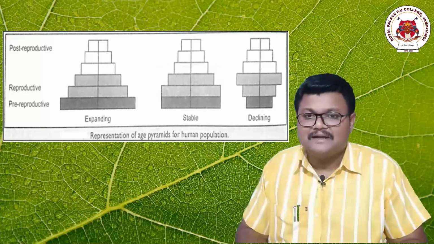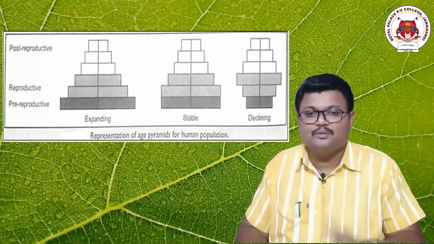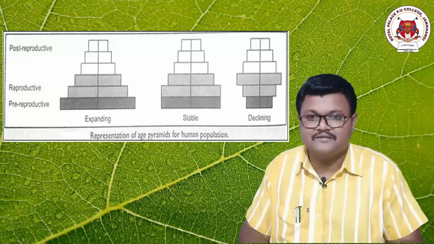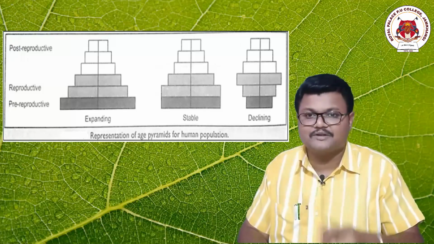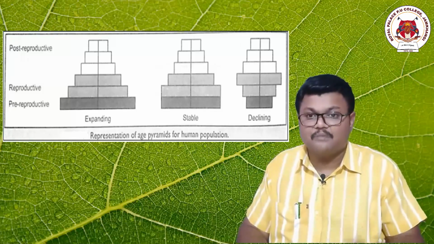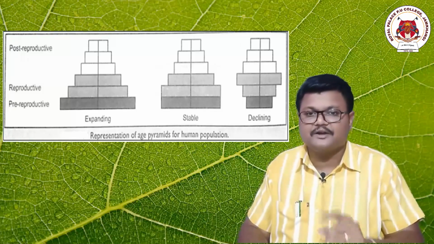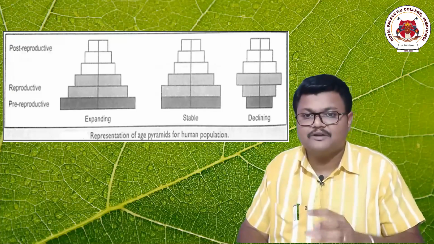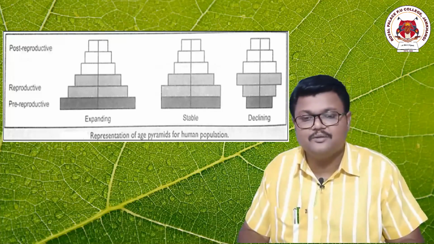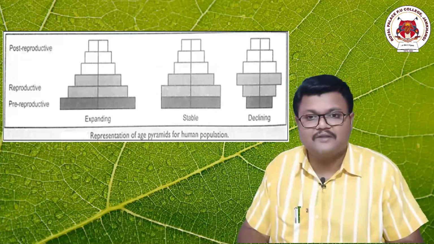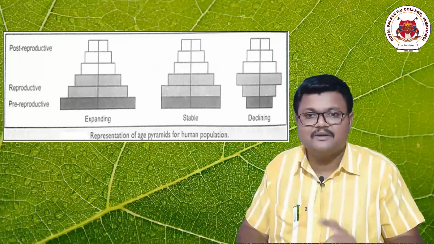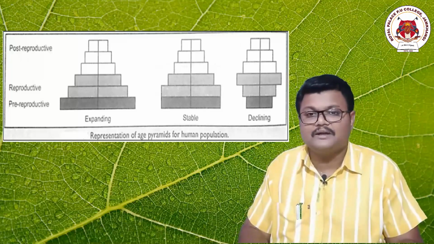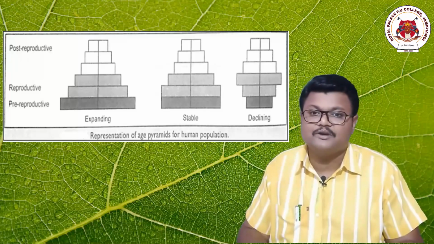So dear students, until this time we've studied 2 points. That is, characteristics of a population, considering 4 different definitions: population size or population density, natality rate or birth rate, mortality rate or death rate, and sex ratio. And after that, considering these 4 points, when we plot a population against the age groups, it results into 3 different age pyramids called expanding age pyramid, stable age pyramid, and the declining age pyramid. Now it is time to enter into another important topic called population growth.